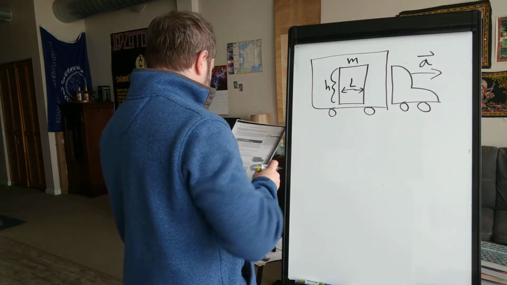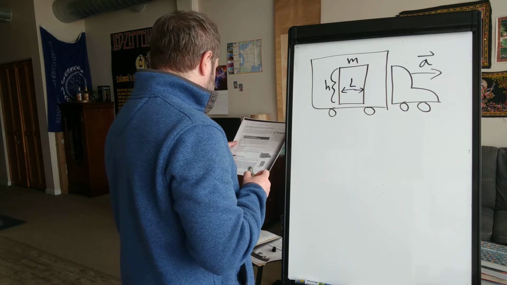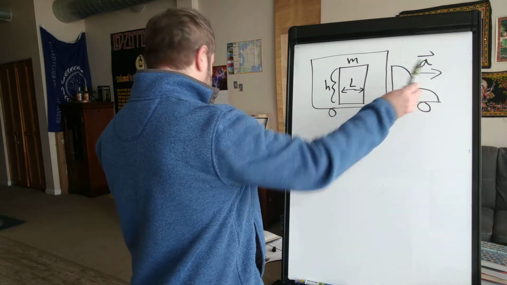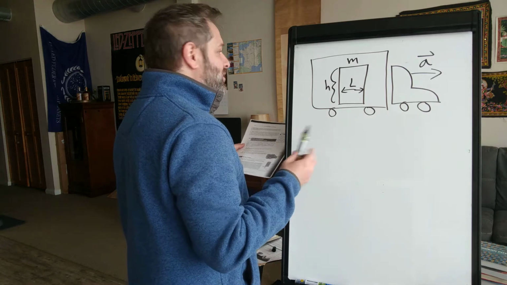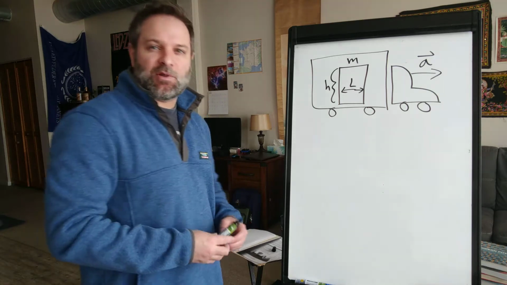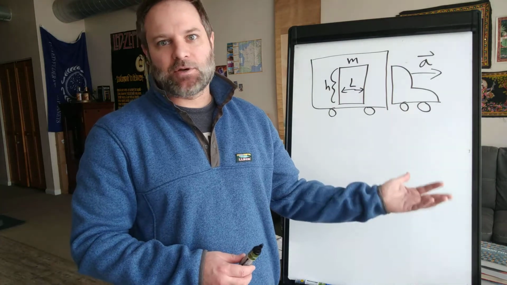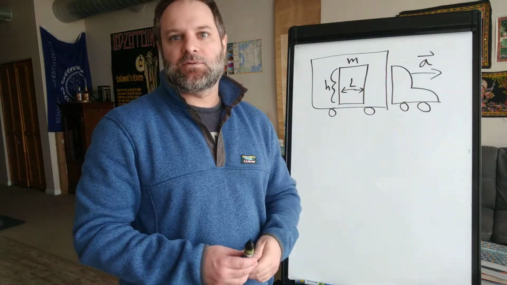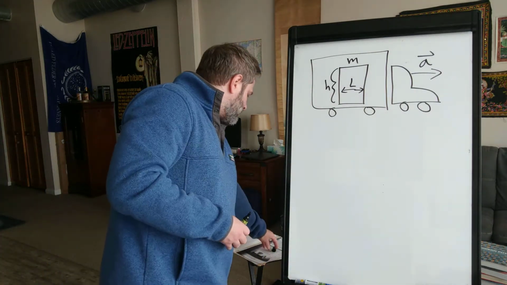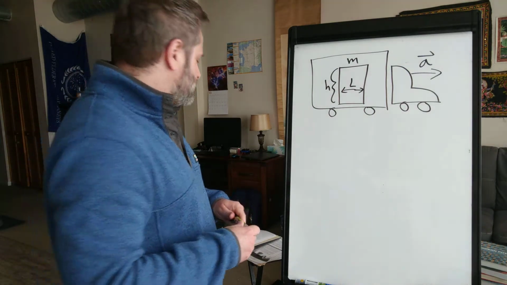The truck carries a uniform block of marble, mass M, height H, and square cross-section, edge length L. What is the greatest acceleration the truck can have without the block tipping over? So this block is pretty stable, right? It's a big heavy block of marble, but eventually if I accelerate my truck fast enough, it's going to tip over. So we want to use our powers of physics to figure out how fast we can accelerate this truck without it tipping over and shattering this nice marble block, which is maybe going to be part of some rich person's kitchen. Maybe we should break it.